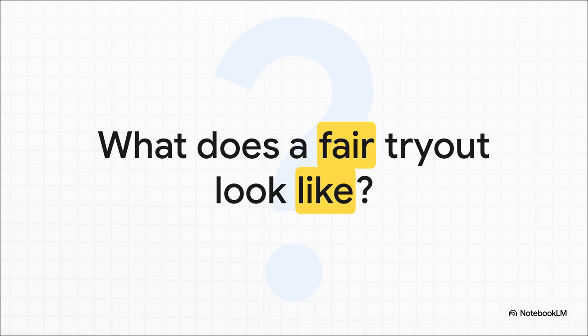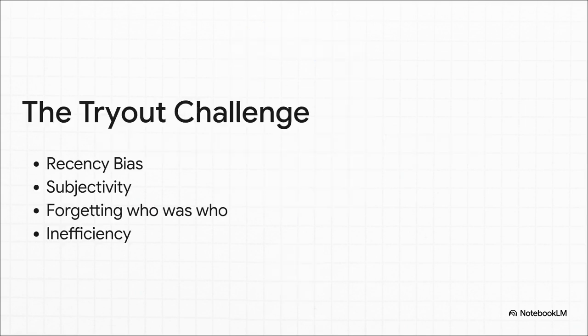What does a truly fair tryout even look like? Is it even possible to remove all the variables? The biases and the simple human errors that can cloud our judgment when we've got dozens of hopeful players running around on the field? And look, the challenges are very, very real.